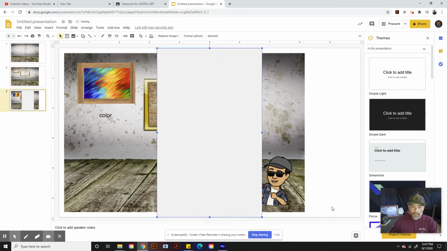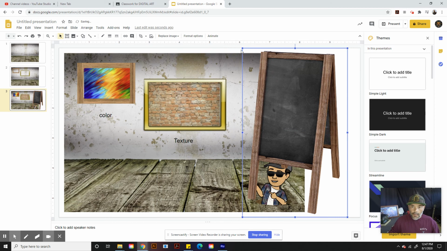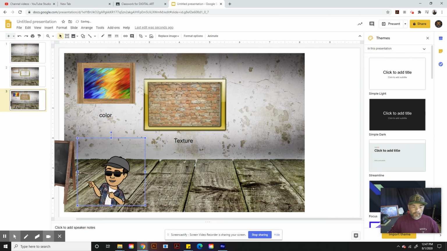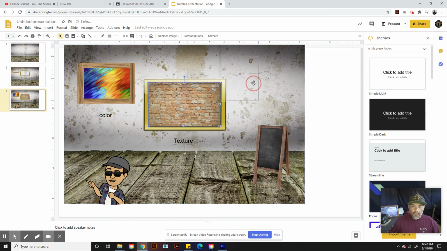So you want to double check that. Okay, you can see that there's no white background. This is transparent. Okay, resize that. Maybe put it down here and move my little Bitmoji guy over there, here in the corner. Resize it. Okay, put my images up on the wall. Whoops. Okay, rearrange everything, resize it. You can put your name here in a text box like you see in the Google Slide example. Okay, you are good to go.